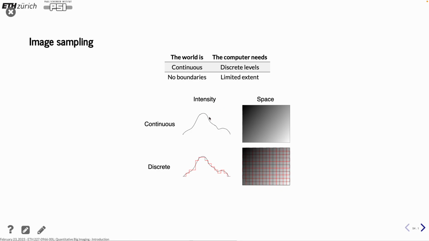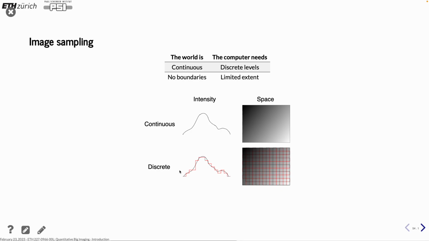One is just the intensity, which in reality is some continuous curve. And space also is continuous. When we put it into an image, then we instead have discrete values.